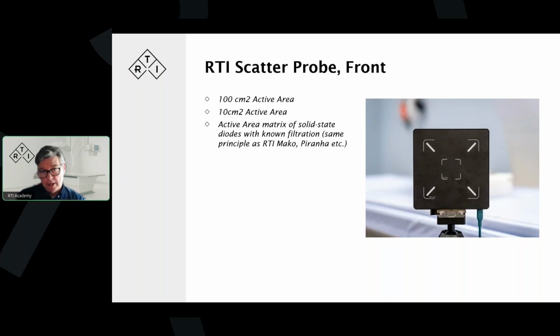Anyway, so we have the active area. We can estimate the mean energy of the spectrum that we're reading, and we can thus compensate automatically for the energy dependence and give a compensated dose reading or a compensated ambient dose equivalent reading as well, all the way through the full spectrum. And that is something new, something which we need to understand how it works.